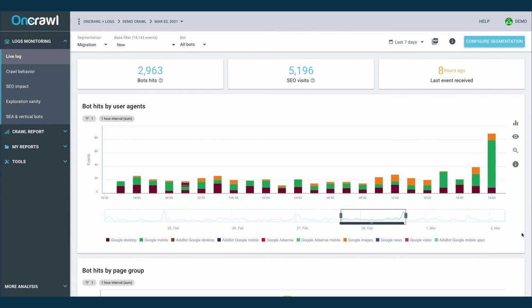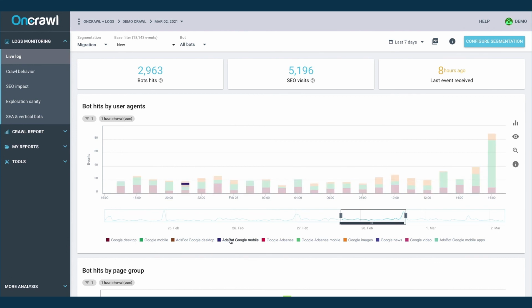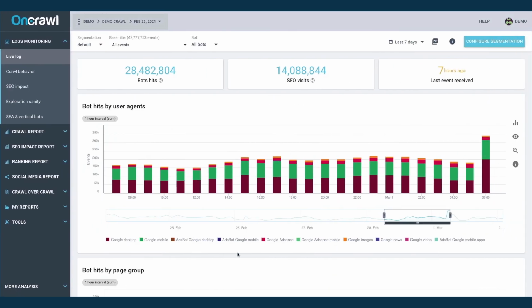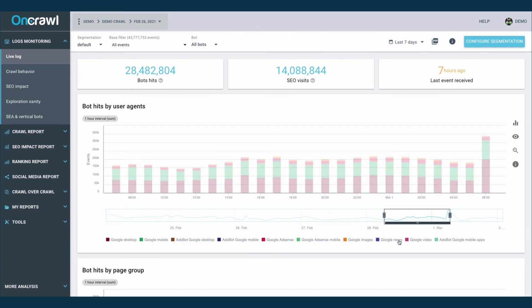Depending on what type of site you have, you'll want to focus on different bots. These might be Googlebot Mobile, which we mostly see here, a little bit of Google Desktop, you might have some AdSense. But if you are, for example, a news site, you might have something that looks like this, where there's a different percentage of bots, and you might be very interested, for example, in those Google image bots, getting those images on your new site indexed.